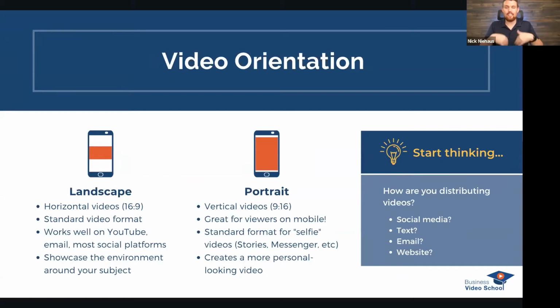You look at TikTok, it's all portrait video, right? You look at Reels, portrait video. You're looking at YouTube Shorts, it's all heading in that direction. And so that's the one I would suggest that you lean toward. Unless I know for sure I'm putting this on YouTube, which is still pretty predominantly landscape, or if they're going to be watching it on their computer. So maybe if you have an older audience, if your audience is 50 and older, you may want to keep in mind that it might make more sense to do the videos as horizontal, right?